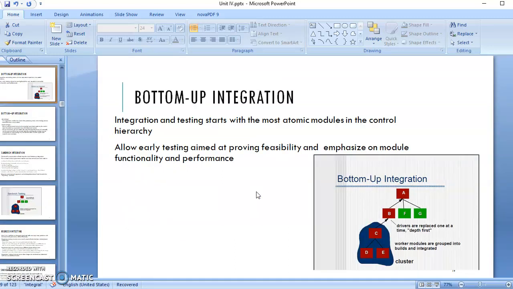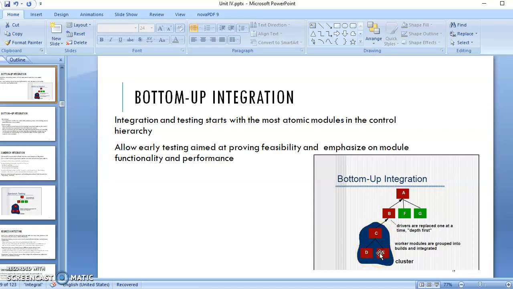And then bottom up. Bottom up is where you start from the bottom and go to the higher level. See here, this is your root, and when you have a few sub-level programs in a hierarchy, it will not have so much branching. Here it has only one module for each branch. Whereas if you have a branch from B, the hierarchy goes to C, and then C will have D and E.